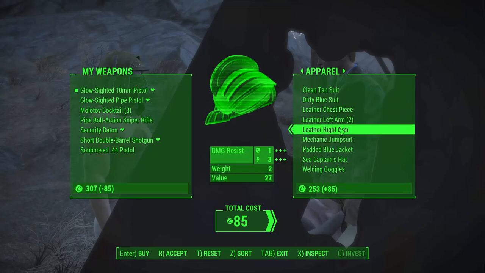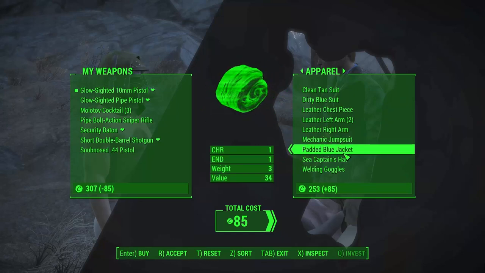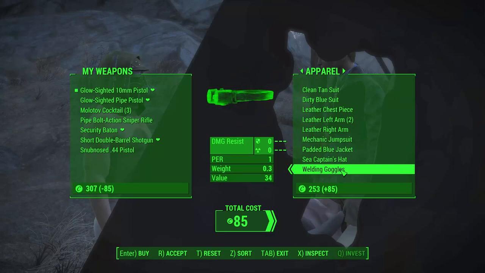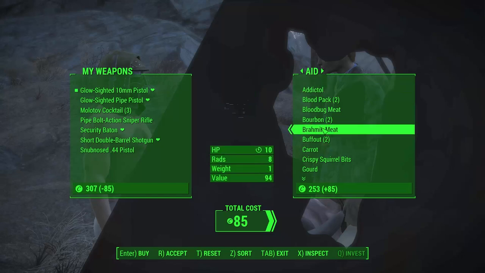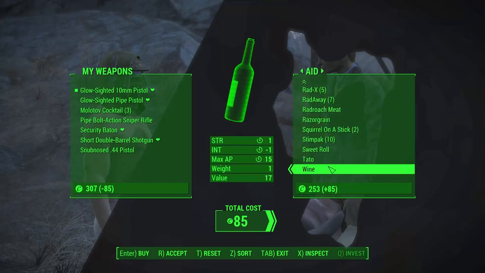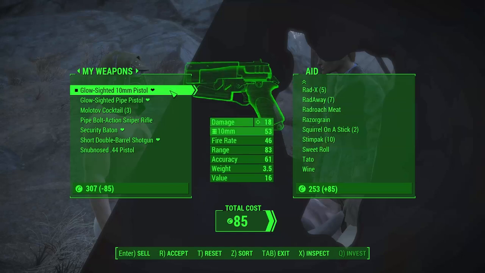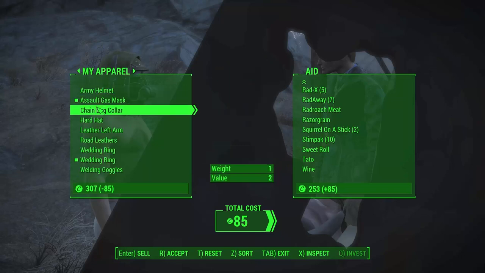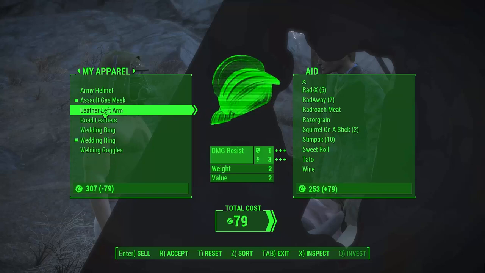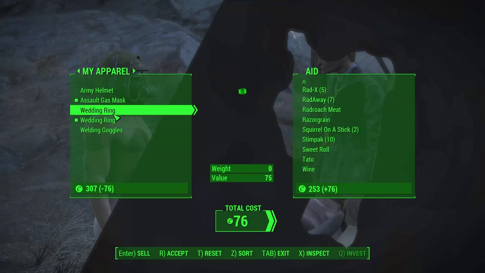Leather chest. Mechanic suit. We got welding goggles already. How much are your stems? 160 each. You know what? Let's go to here. Sell that. Road leathers.